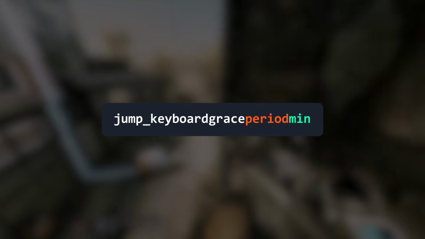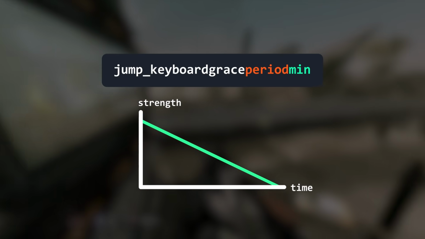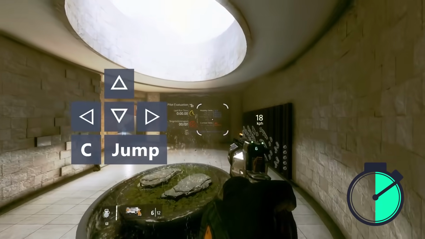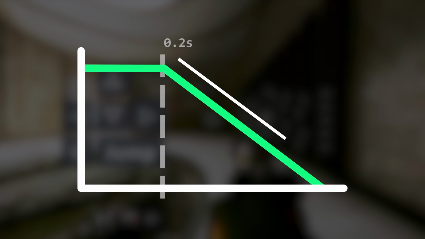Jump keyboard grace period min has arguably the least noticeable effect, because it affects the drop-off in strength over time. Generally, the later you press the movement key, the weaker the effect of the lurch will be. You would think this is a simple linear drop-off, but grace period min actually fixes the strength to its max value for 0.2 seconds, after which it drops off normally. Another fun tidbit is that, for whatever reason, the strength hits 0 after 0.4 seconds, instead of the half second you might expect. So in practice, the actual lurch window you have during gameplay is just a bit less than half a second.